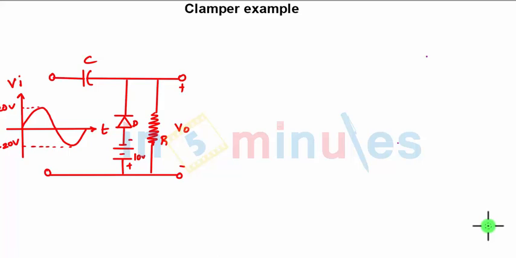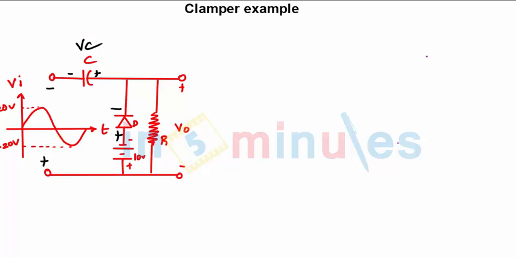Now, there is one possibility that the input can be a sine wave. In that case, how do we solve the problem? If the input is a sine wave, we need to see again in which half cycle the diode is getting forward biased. Now, when you look at the diagram, the negative half cycle makes the diode forward biased. Why? In the negative half cycle, we are providing negative terminal, positive to positive, and the diode is getting forward biased. So during the negative half cycle, the capacitor will build charge on it. Now the charging of the capacitor is as shown in the diagram.